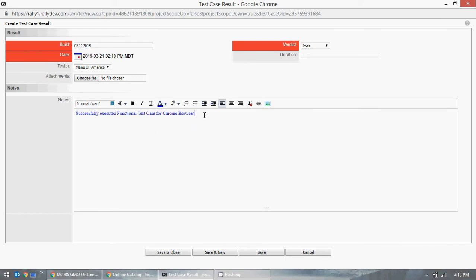Now this comes to that attachment section. Now you cannot just skip it. The reason why you have this attachment is this: you have executed it, everything was good. Let's say there was a production issue, right? There was a production issue and you get a call from your boss.